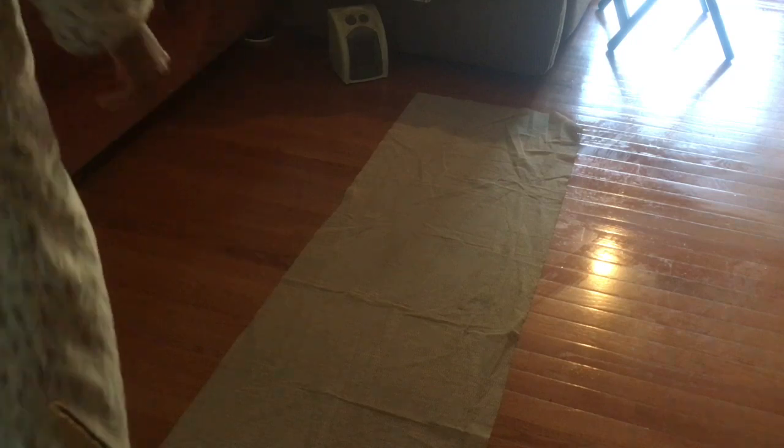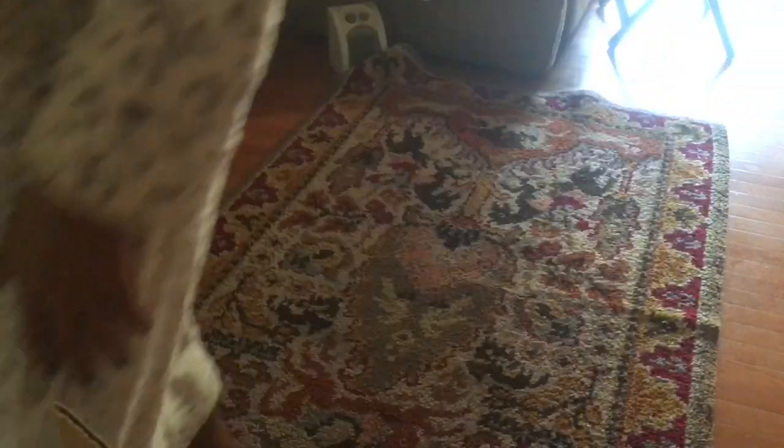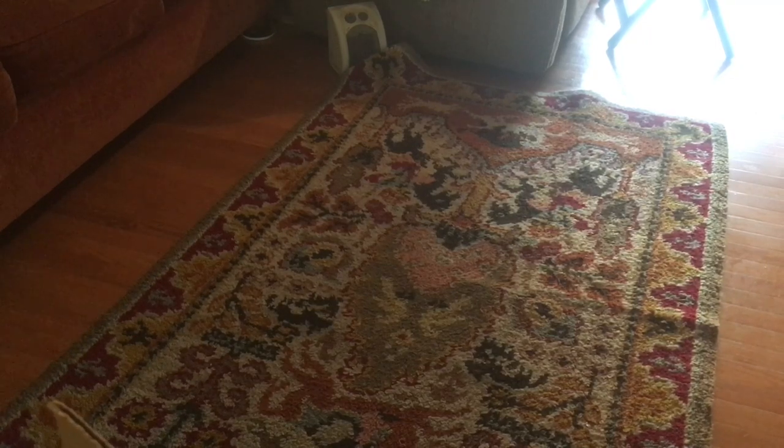And here's my mantle. I haven't gotten it all decorated yet, but I'm not wanting to show the family picture. So here you can see the floor. This is the piece that goes underneath the rug so that it doesn't slip so much. I don't know if it really works. This rug doesn't really slip, just as a precaution. And then you just throw your rug over it. And I'm not taking the corners. So let me give you a better look. And that kind of statement pieces the room.